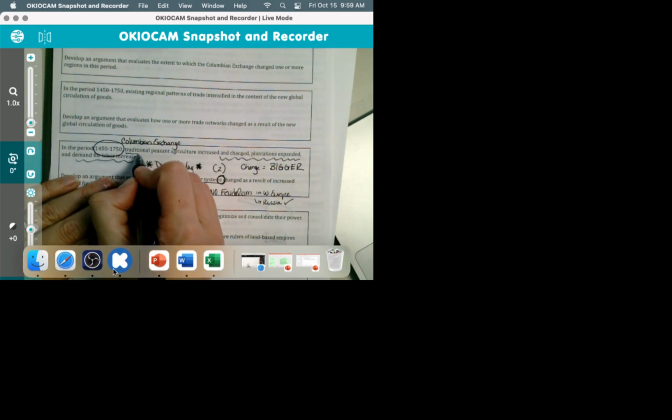It is an interesting thing, the fact that they throw that in there. I do think that's interesting, because with them putting in 1450 to 1750, they're leaning right to... I stopped and thought about it when I read that one a couple weeks ago. What do they mean by peasant agriculture? But I think they just mean indigenous or local, the traditional methods of farming. So I thought about it as well. Are they talking about slavery and stuff like that? But in the end, I do agree. It does open it up to Columbian Exchange and transatlantic.